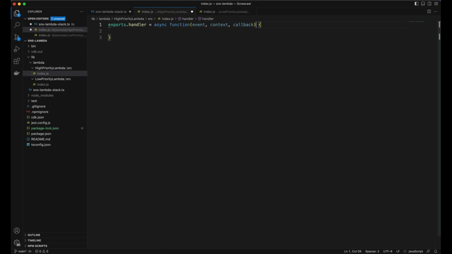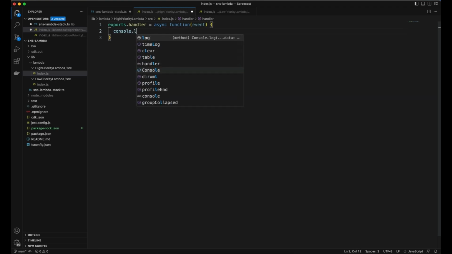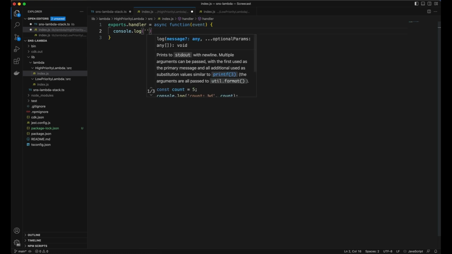The callback really is used to return a response once the invocation is done. Since we are using async await, we can return a promise, and Lambda will take care of resolving that promise for us. So I'll get rid of the callback and the context since we don't really care about it. Finally, I will just console.log that the event happened.